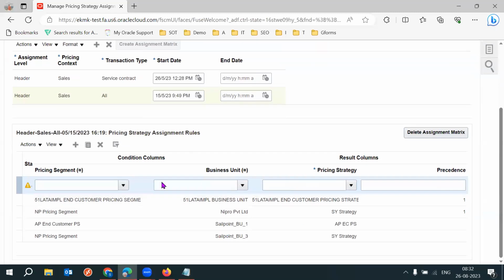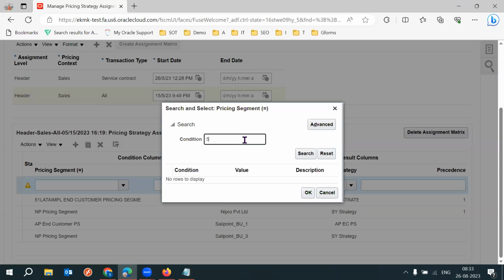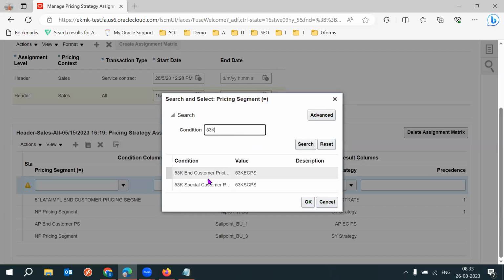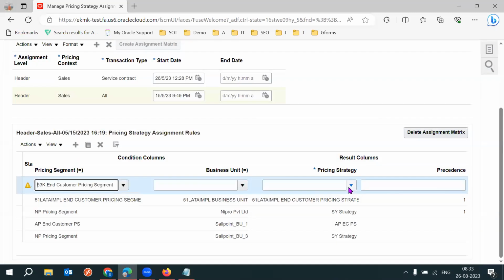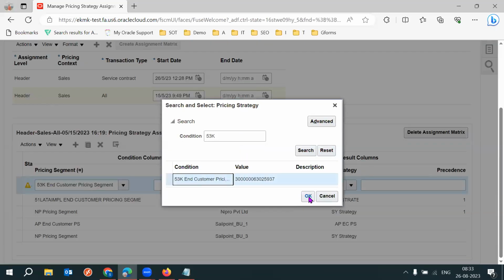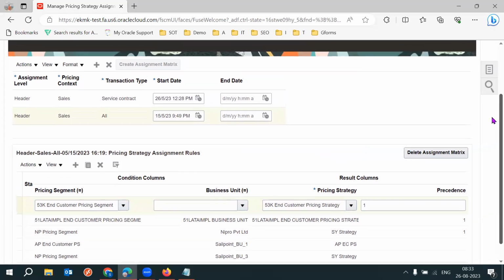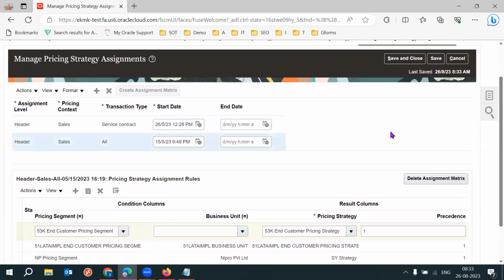Click on the plus button and select the pricing segment here, and enter the pricing strategy here. Understood the link? Precedence. Okay, I want this to be my first priority. Good. This is the part 1 and part 2 linking screen.